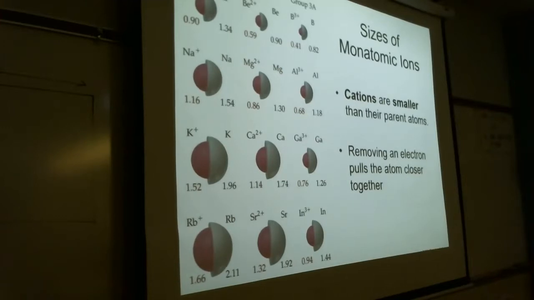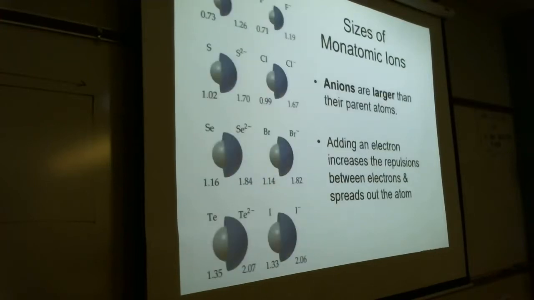What do you think will happen with an anion? A monatomic ion that's an anion. It becomes bigger, right? Monatomic ions, when they are an anion, become larger. You've got more electrons in there now. Adding an electron or two or three, you're increasing the repulsions in the cloud. You're making that cloud get bigger. So an anion is bigger than its parent, and a cation is smaller than its parent.